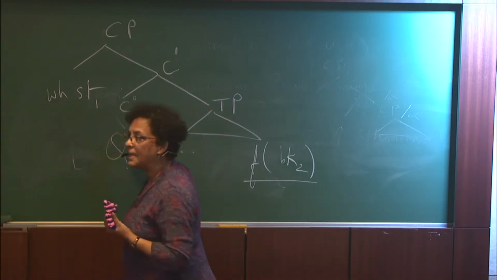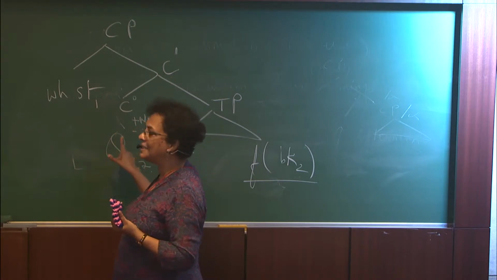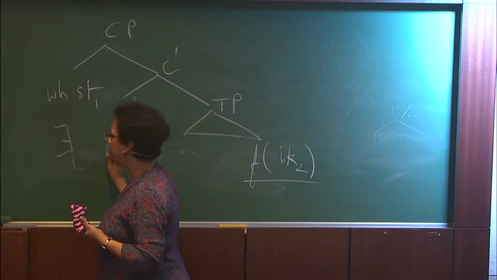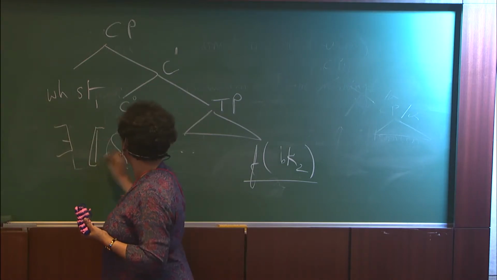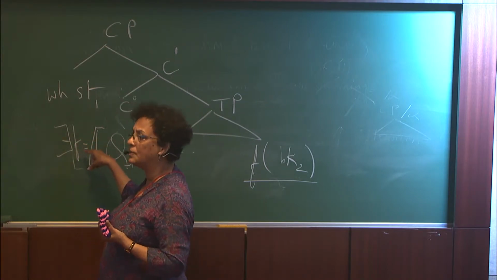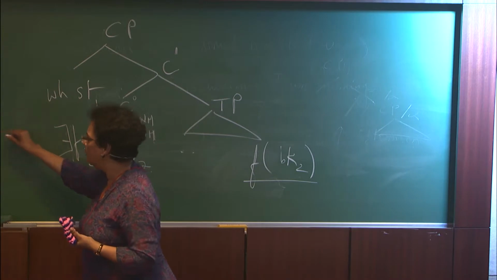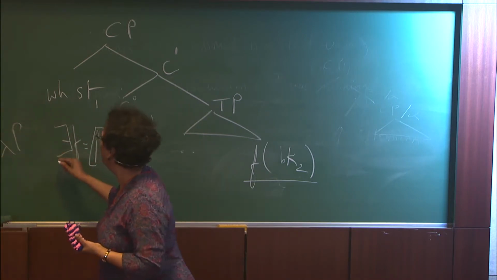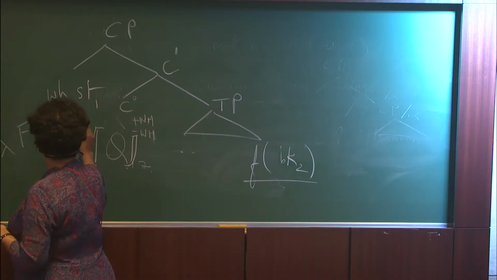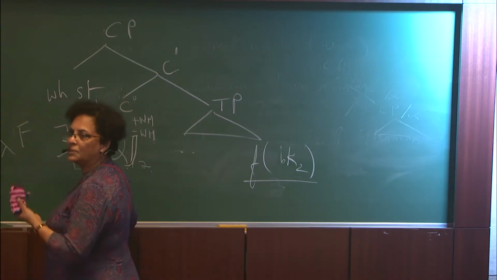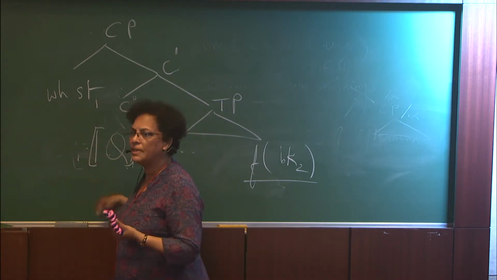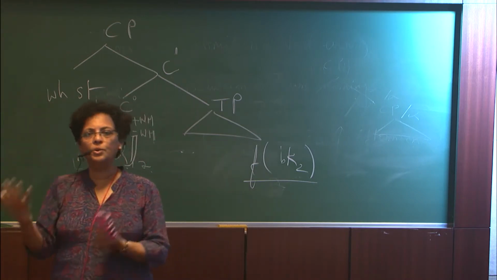It's the WH, it's the fact that we are dealing with a WH that says, I have a null existential here. The semantics of this Q morpheme will be a null existential choice function over choice functions. It will be the set of properties F such that there exists a choice function and that choice function has that property. So you just do a generalized quantifier, instead of over individuals, you do it over choice functions.